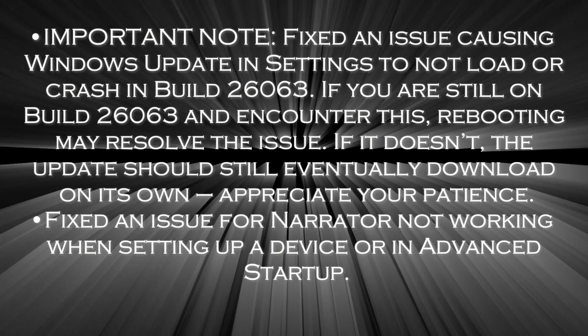Important note. Fixed an issue causing Windows Update in Settings to not load or crash in build 26063. If you are still on build 26063 and encounter this, rebooting may resolve the issue. If it doesn't, the update should still eventually download on its own. Appreciate your patience. Fixed an issue for Narrator not working when setting up a device or in advanced startup.